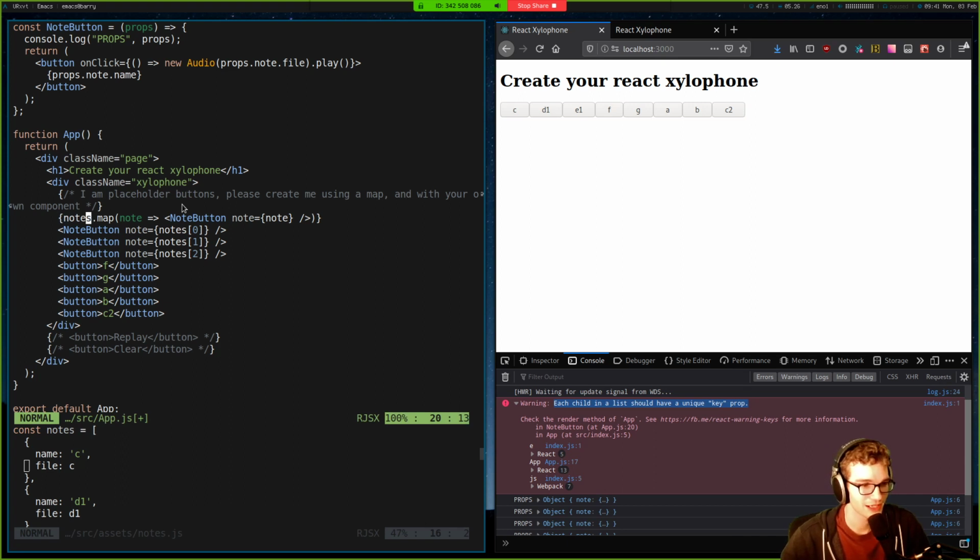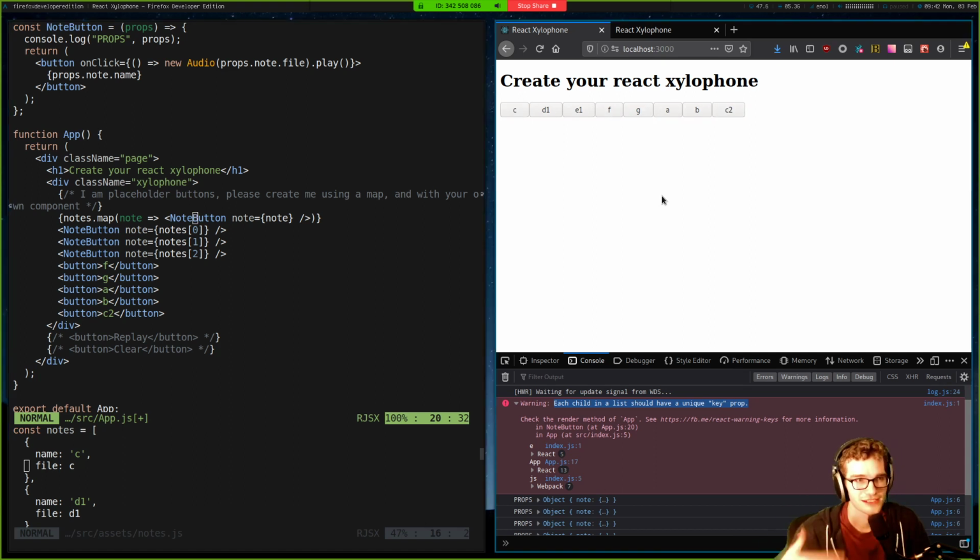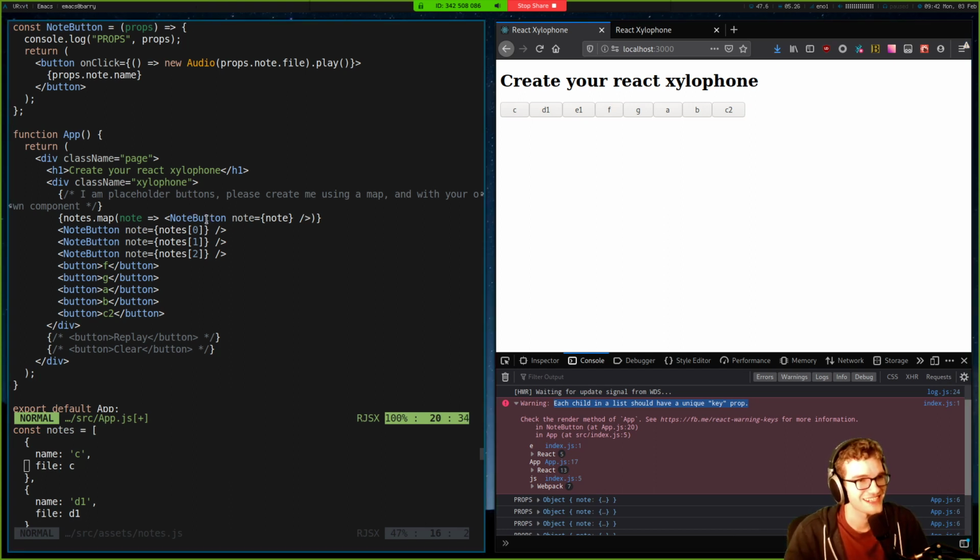And so what React has to do whenever notes change is it has to rerun this whole map, and it has to create all of the note buttons again. And if you don't give React key props, what React is going to assume is that they're all different now. And so it's going to delete all of these buttons off of our web page and then put in a bunch of new ones. And if we do this lots and lots and lots of times, it's going to slow down our application. However, we can tell React that these buttons actually are the same over time.